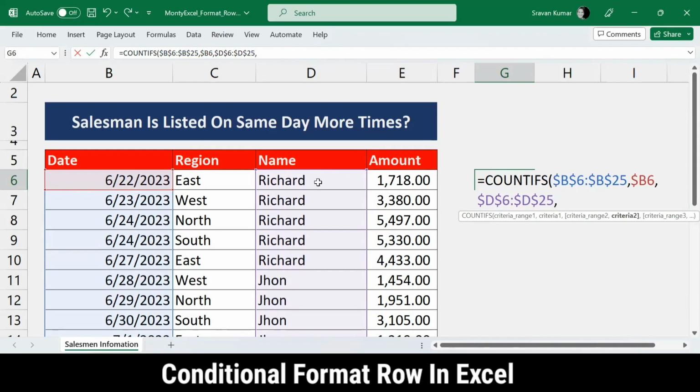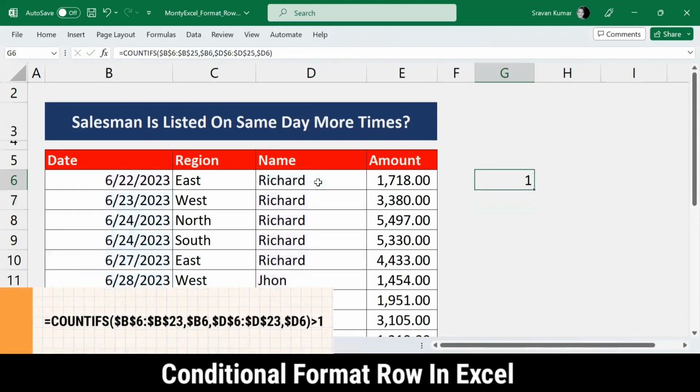Once I say comma here, it's asking for criteria 2. For that, I'm selecting Richard here. All right. So your F4 key should be applied only on the D, that is the column, but not the row. Once I close this, let me see what exactly the result is going to give me.